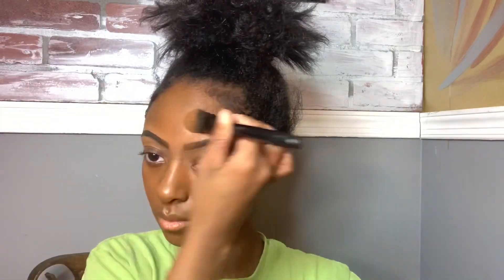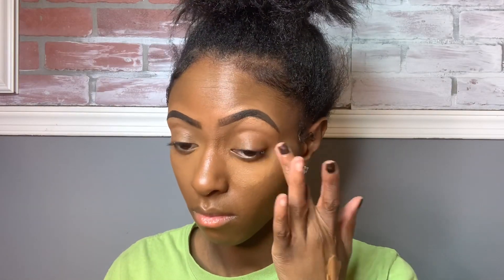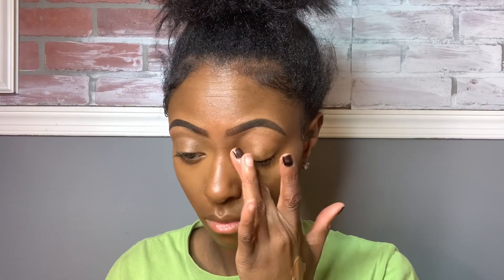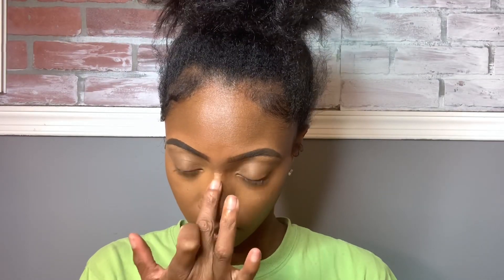I'm going in with my fingers for concealer. I'm using the MAC 24-Hour Skin Concealer in NC50, and then the Beauty Bakery concealer in Sugar Daddy. I've been loving this concealer — it blends really flawlessly. I'm using my finger to make sure the concealer is in the right spots, like my inner corner of my eyes and under my eyes, because it's more precise and it also warms up the product to blend more nicely. After that I'm blending it out with the Real Techniques setting brush, then doing the same on my nose, chin, and the area around my mouth.